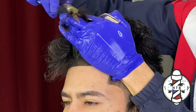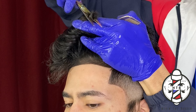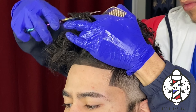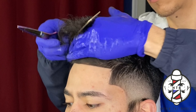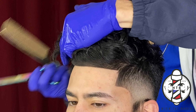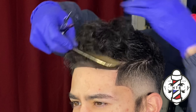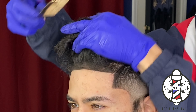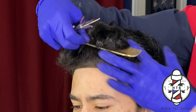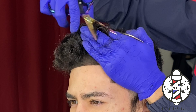Now I'm going to go ahead and trim the top of my client's hair. He did want to keep most of his curls, so I'm just doing a nice clean trim all around, cutting off all the dead hair basically. I'm creating subsections following my previous cut — it's always important that you have a moving guideline whenever doing shear work.